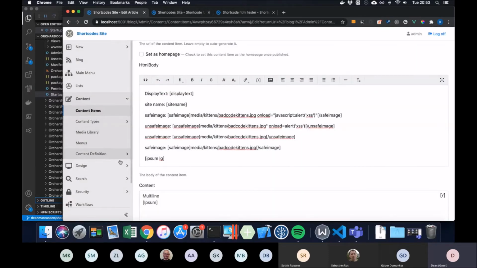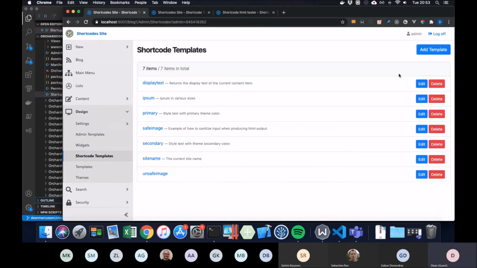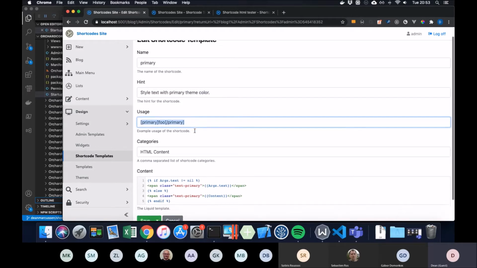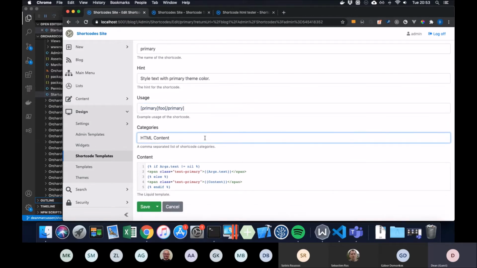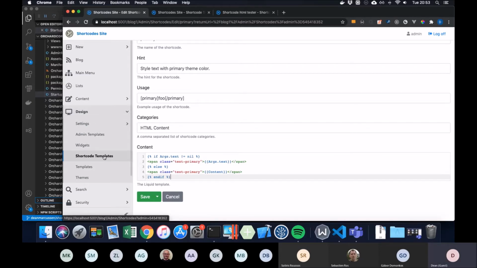When we look at the templates, you get a hint now, you get a usage tab and the categories that it could go into, and then the actual shortcode template itself. And what else have we got in there as well?